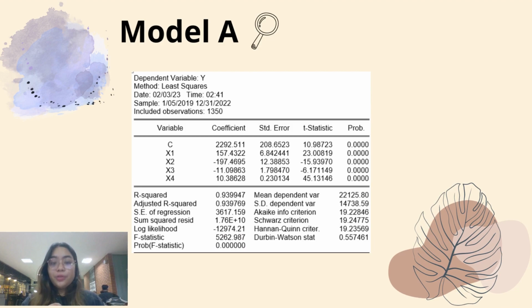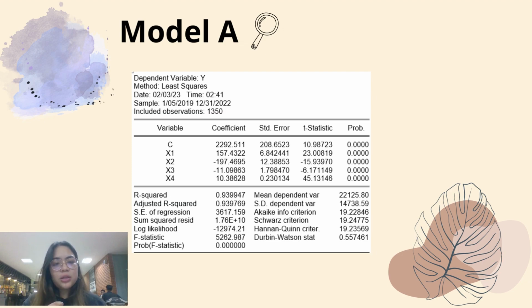Now let's move on to Model A. We've used the ordinary least squares method to analyze our regression model. So what really is the ordinary least squares method? In the linear regression model, with fixed effects and a set of explanatory variables, the ordinary least squares OLS method uses the principle of least squares to select the unknown parameters by minimizing the sum of the squares of the differences between the observed dependent variable values in the input and the result of the function in the independent variable. Now let's take a look at Model A.